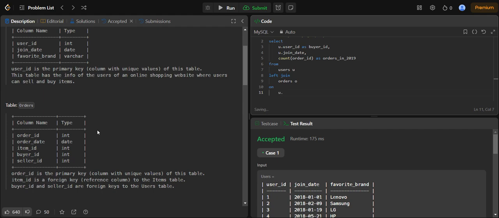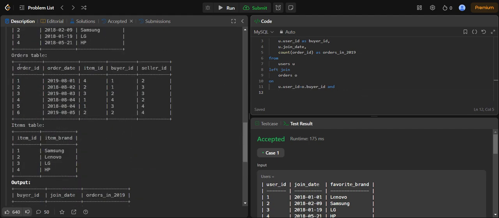I am interested in the buyer ID, and the order date, o.order_date, must be in 2019. So I'm taking the year. There is a function in MySQL, year, which will extract the year from this order date. So the year must be 2019.